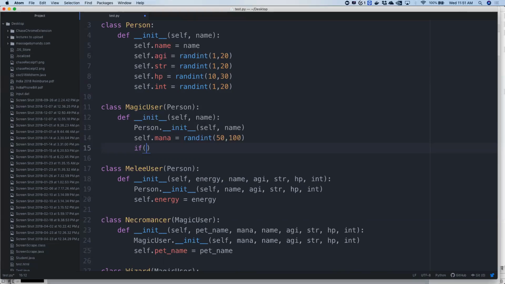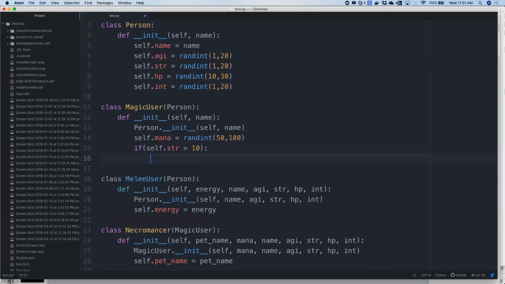Maybe 10, something like that. So if self.strength. Now, this guy does already have a variable called strength because it was set up here inside the constructor. Okay, so if self.strength is greater than 10, I'm going to nerf it.